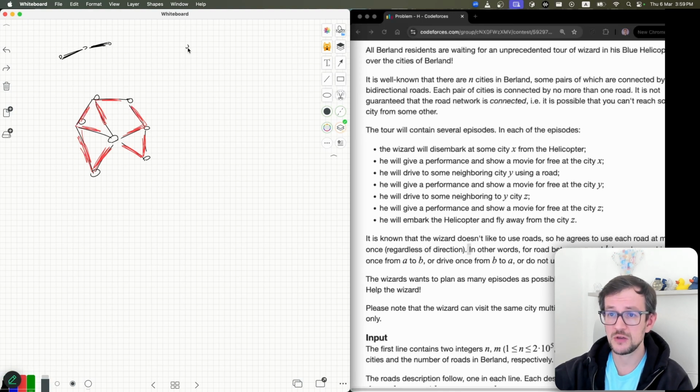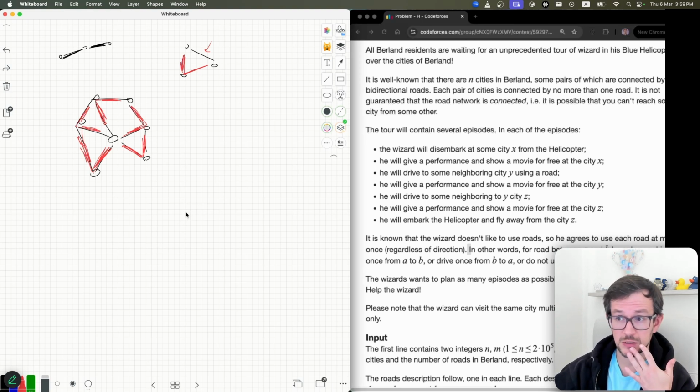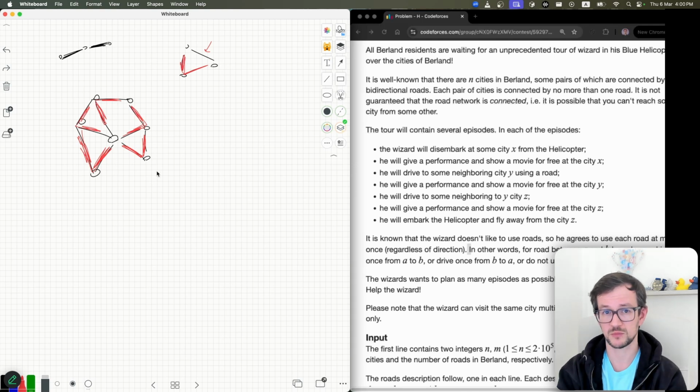If there is an odd number of edges in total, then one of the edges will be unused, obviously. You use two edges at a time, so you cannot use this last edge. But if you have an even number of edges, it looks like it's always possible to divide them into pairs like this. This is intuition, very intuitive. I spent some time drawing these pictures, and it looks like it's always possible.